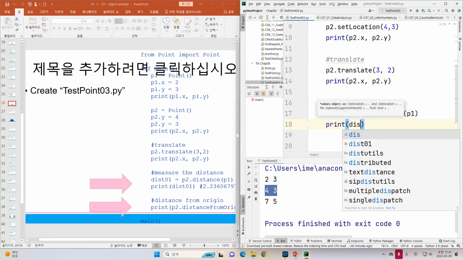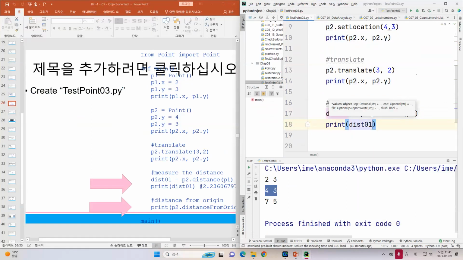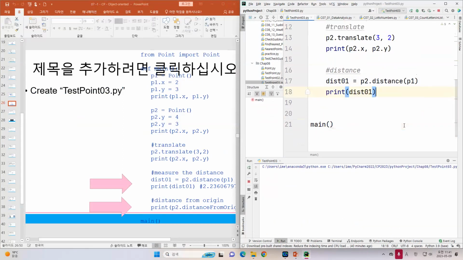Print distance 0, 1. So the distance between p2 and p1 is 5.385 something something something. Okay, this is the distance with the formula.